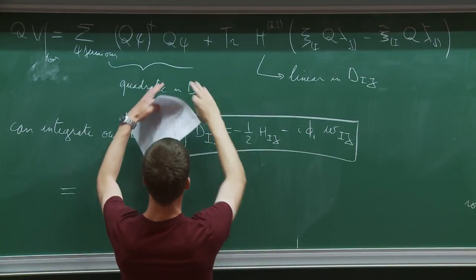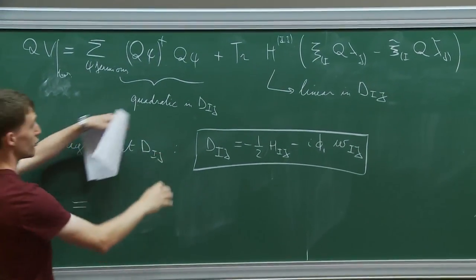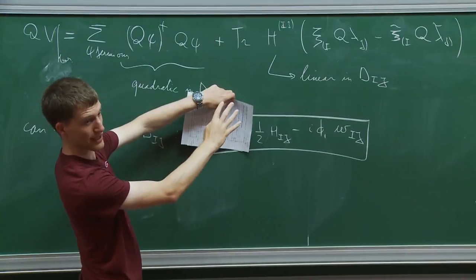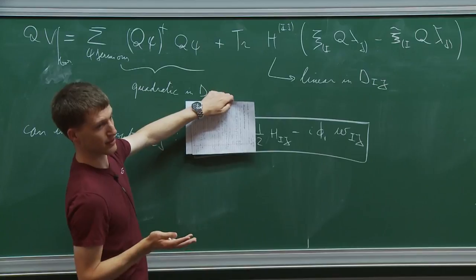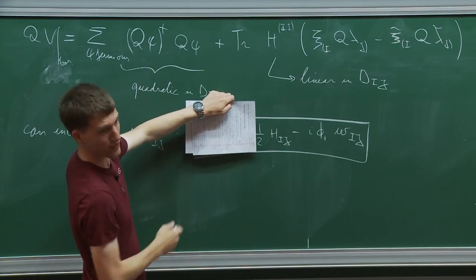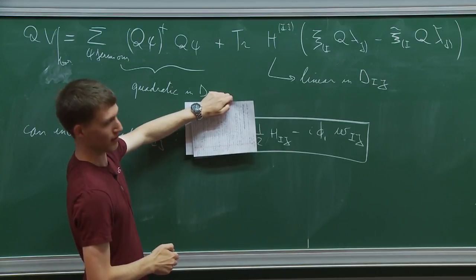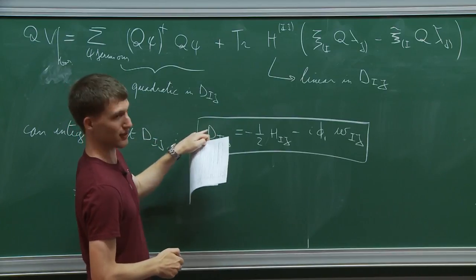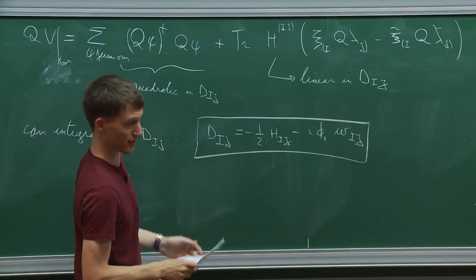Maybe a different answer to your question is, before doing all this, I have guaranteed you that this thing will not change the answer, simply because it's a Q-exact deformation. Whether it's positive definite or not, that doesn't matter for the argument that there's no dependence on this parameter T over there. Once I am at that point, then I can start fooling around with performing integrations like this. And I know how these integrals will affect my transformation rules, because I will just substitute this in the transformation rule.